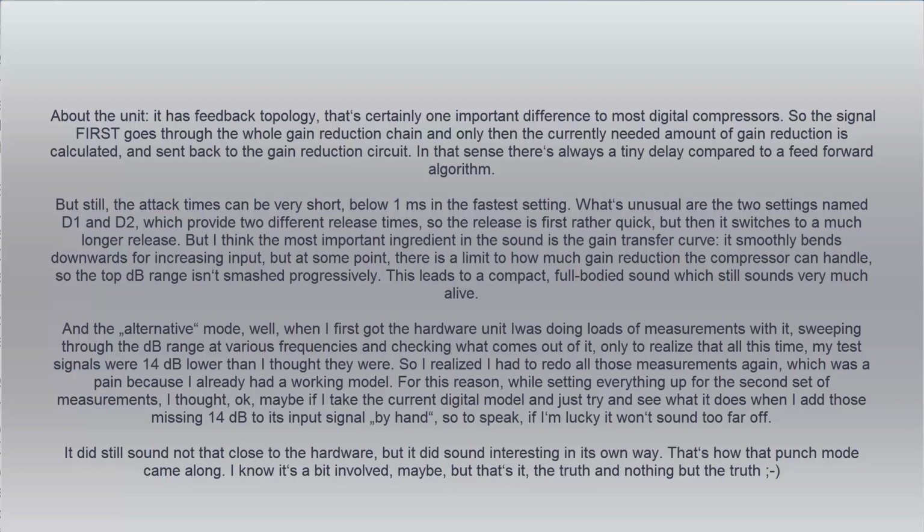When I first got the hardware unit, I was doing lots of measurements with it, sweeping through the dB range at various frequencies and checking what comes out, only to realize that all this time my test signals were 14 dB lower than I thought they were. Okay, so it was a mistake, and you know, mistakes are already great. So I realized I had to redo all the measurements again, which was a pain because I already had a working model. For this reason, while setting everything up for the second set of measurements, I thought, okay, maybe if I take the current digital model and just try and see what it does when I add those missing 14 dB, I would have done exactly the same to its input signal by hand, so to speak.